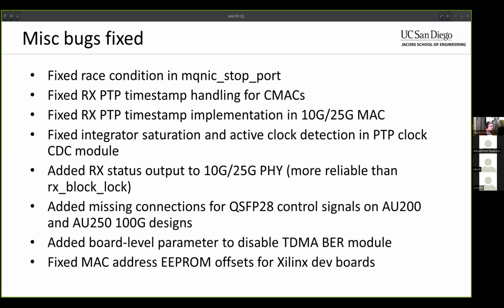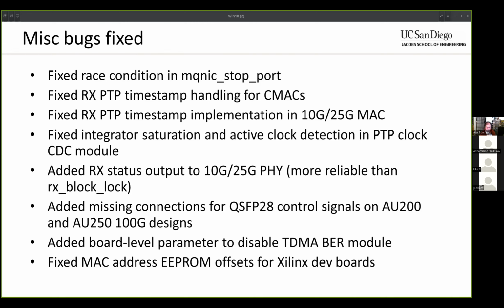So that's good. I also added another parameter to the config.tcl files, at least for the 25 gig designs, to disable the TDMA BER modules because those are, for the most part, not necessary. We use those in our test setup with the optical switch and whatnot. So turning that off saves a few logic resources, especially because those run in the same clock domain or partially run in the same clock domain as the Ethernet PHYs. So on the 25 gig designs, that can cause stuff to get a little bit crowded near the PHY modules and can cause some timing closure issues.